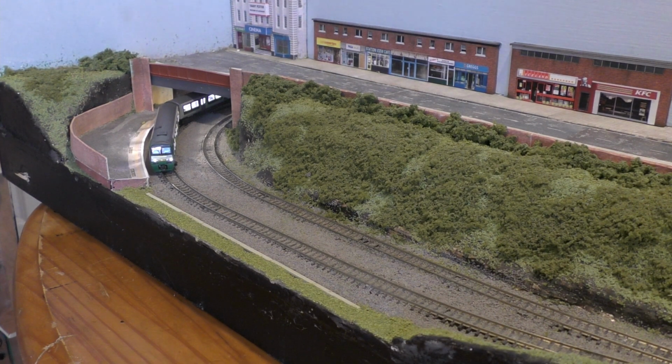This radius we're using at the moment, the very minimum, is radius 2. The inside track is radius 1. So it should really be able to run around those, being a modern unit with bogies rather than a steam engine with a set of, say, 10 wheels. So it shouldn't really be a problem for it, but the couplings are... the screws that hold the couplings in and the bogies in are proving a little bit problematic. But hopefully, now we've got it all sorted, I've given it a bit of a test there, and it seems to work okay. So I'm going to let you hear some of the sounds instead now.